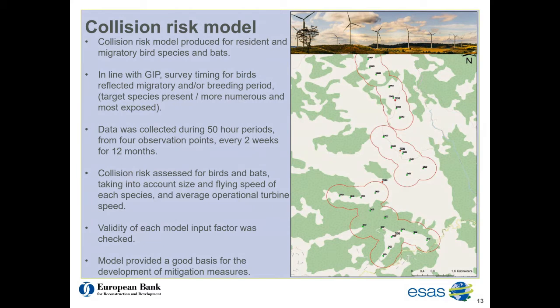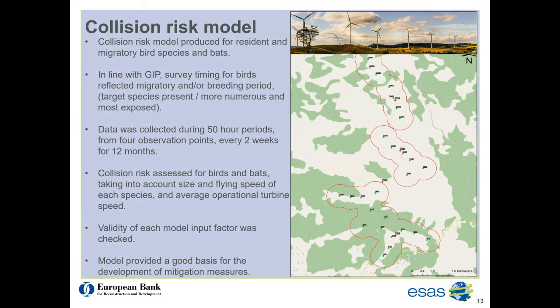Yeah, please carry on. In this case, the project did quite a comprehensive baseline data collection for the purposes of the collision risk model, with data collected at regular periods from several observation points over a 12-month period. So that's good practice. They also looked at risks to both birds and bats, and they took account of the different types of species present and how that would affect the level of risk. And they also did validity checks.